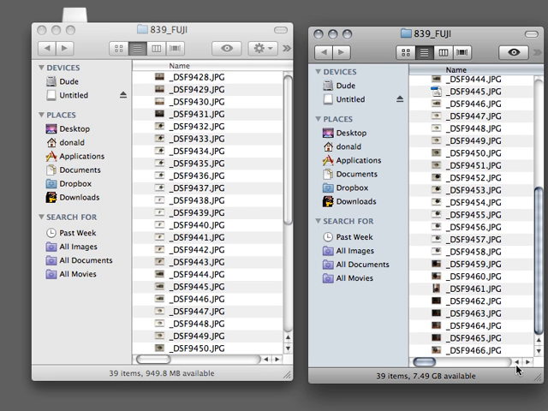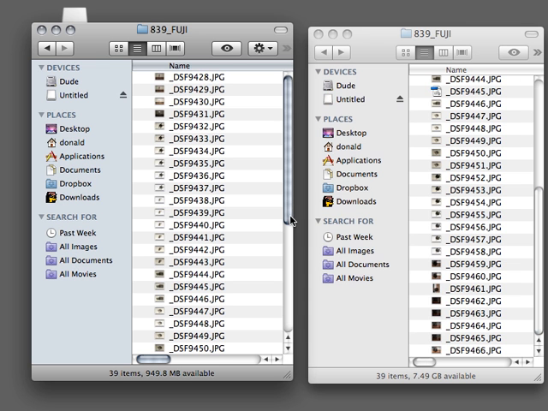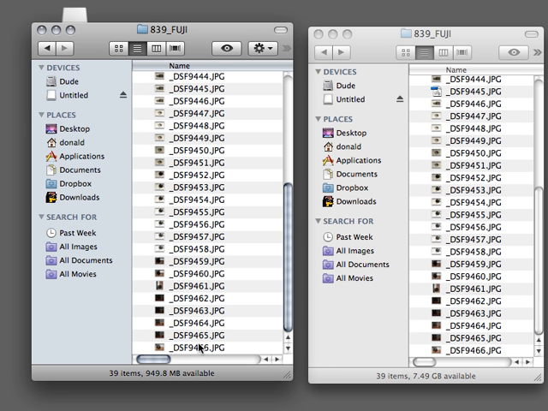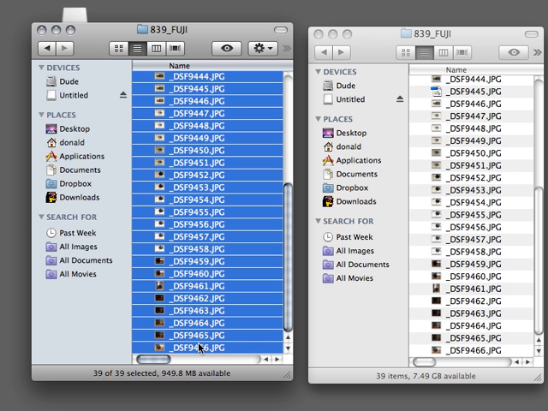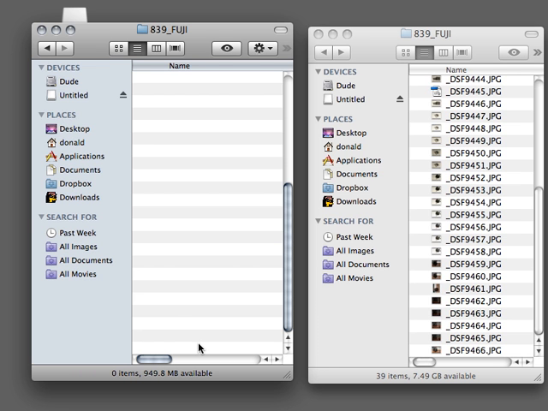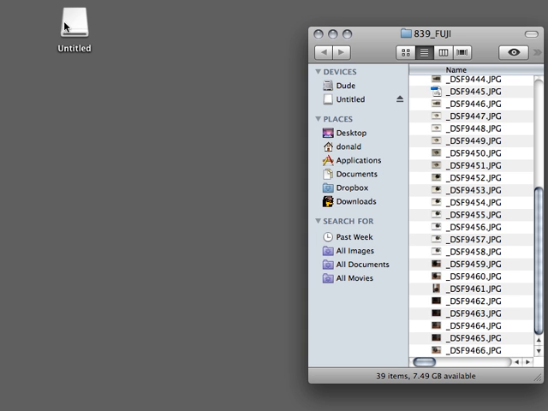We scroll down to the end, we end with 466, and we end with 466. Then what I would do now is select all and delete them so that when I'm all through, I can eject the card, which on a Mac is Command E, or I can just drag it down to the eject button, which the trash can transforms itself into.